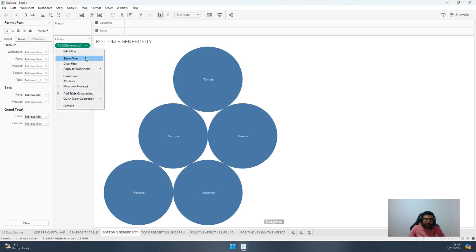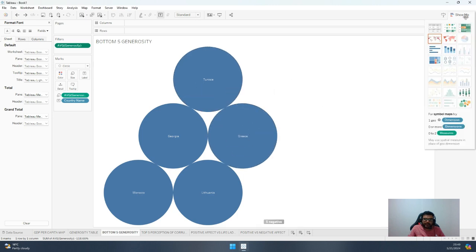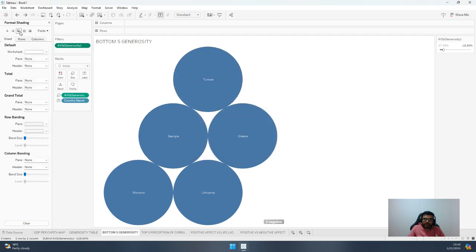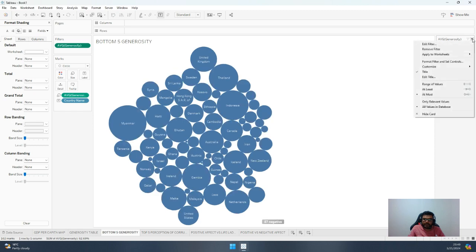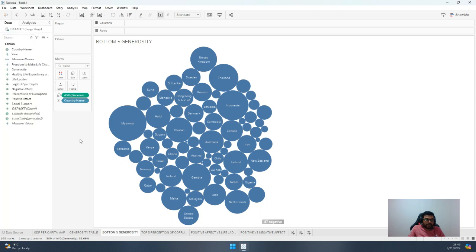Let me show the filter, and in that way, we will be able to show some pretty interesting information that actually we are seeing here. But the thing here is that we are not seeing too much of the color, the format for it. So actually, what I'm trying to do is just to format, customize, format filter, apply. Okay, so let me go here. What happened here?